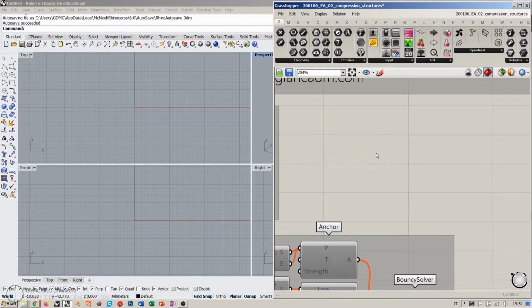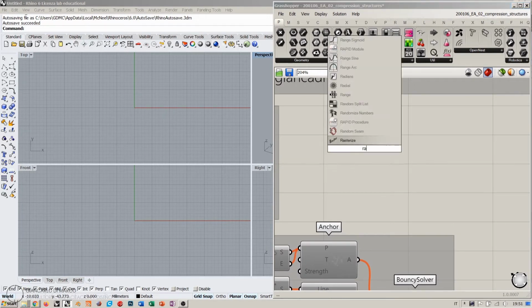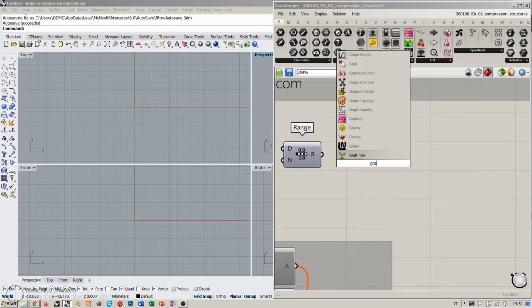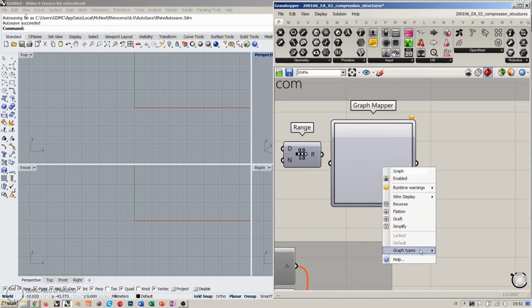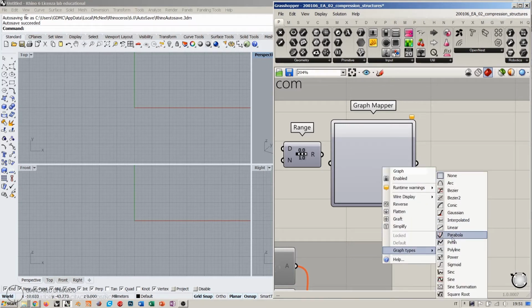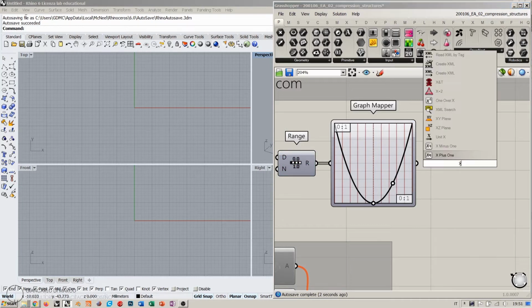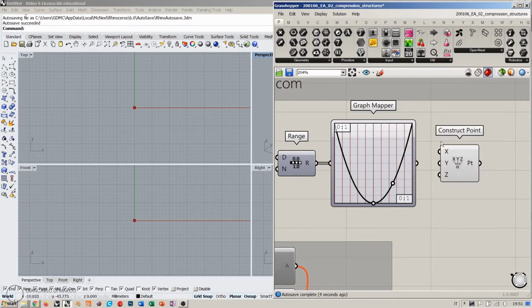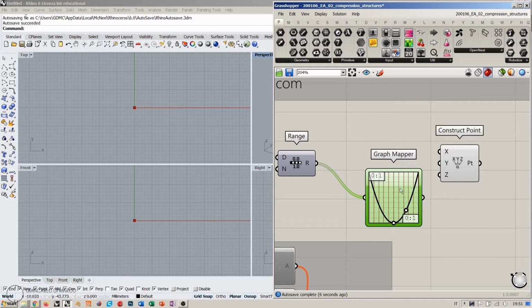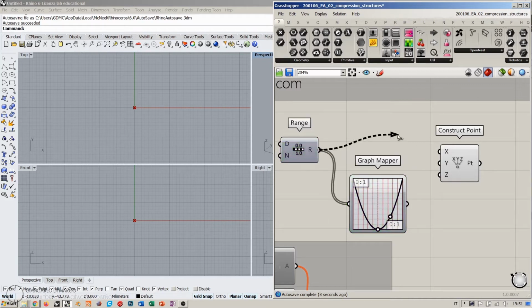Just doing a very quick drawing, I can use a range component with a graph mapper. The graph mapper also has a parabola graphic here, so I can create a series of points where the x is defined by the range values.